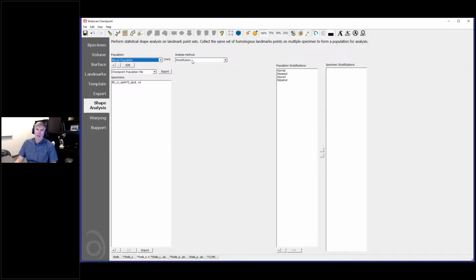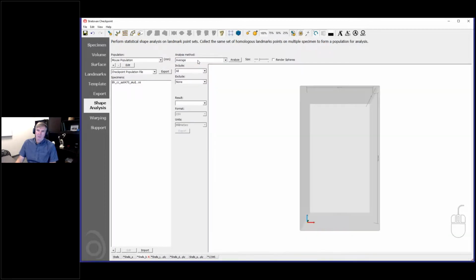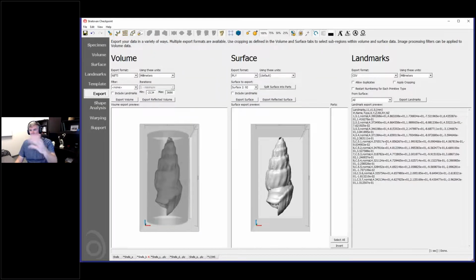And then once you have that, you can do some basic statistical stuff within the software. What people typically do is they just export the landmark points and then do stuff in R, or a lot of the other paleontology tools that exist, to do those analyses outside.